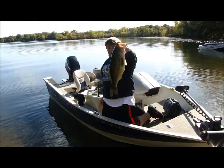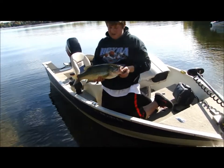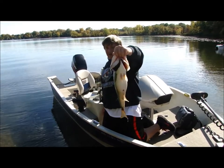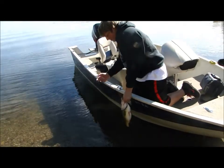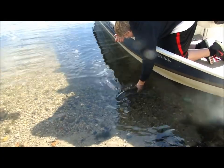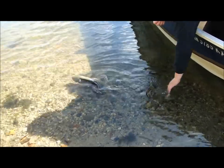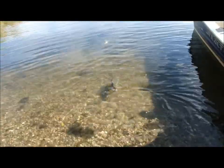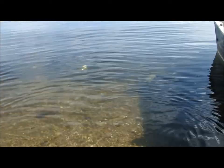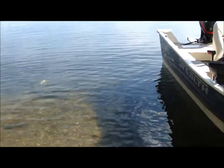Okay guys, I got my personal best bass in Minnesota. Let's see the belly, Matt. About 6.02 pounds. Just a gut on her. We're going to release her right here. Great day of fall fishing.